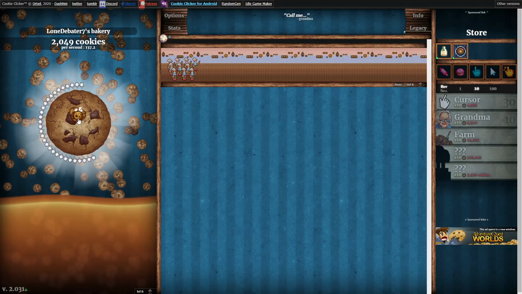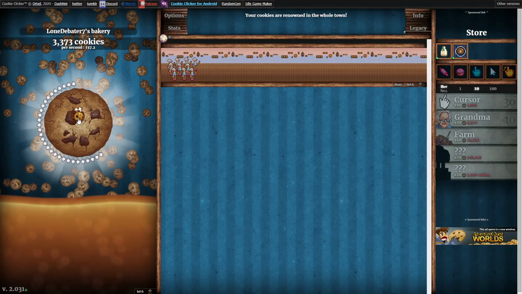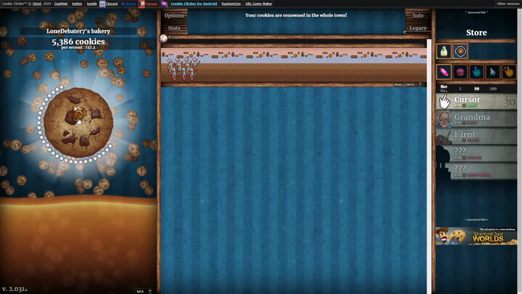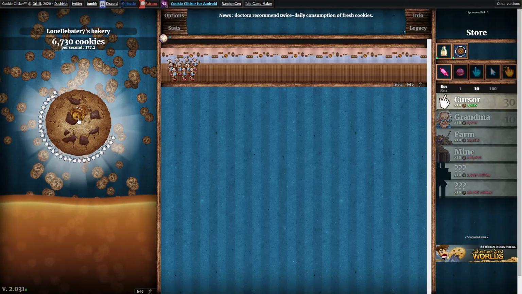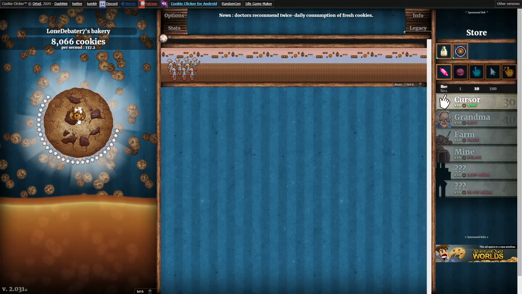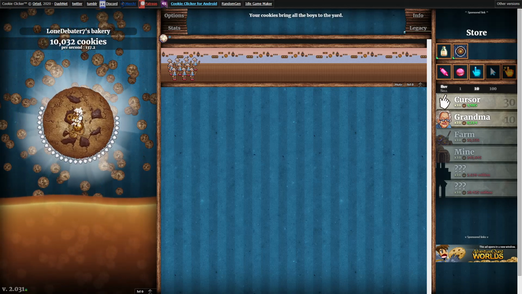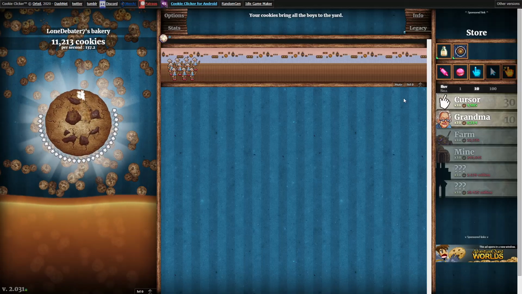So if we have the exact same number of buildings that we had before we ascended, at this point in the game on this ascendancy, this run through, it will be worth roughly 7 times more cookies per second in production. So we were sitting at a quarter of a quadrillion, I think. So we should be sitting almost at 2 quadrillion cookies per second when we build back all of our buildings, which is pretty crazy. Honestly.